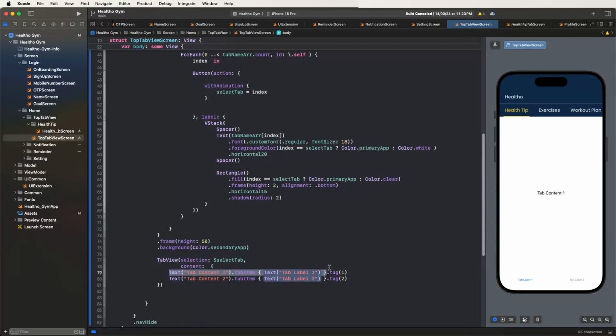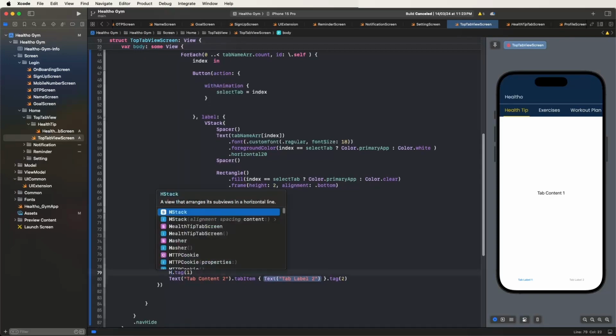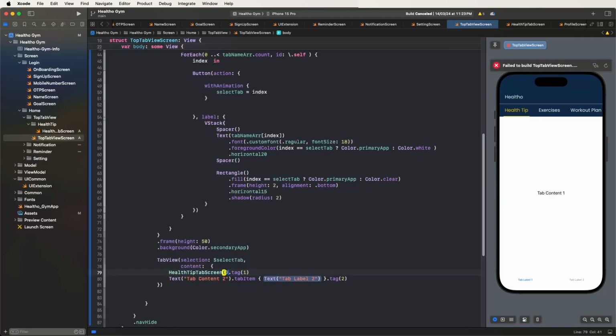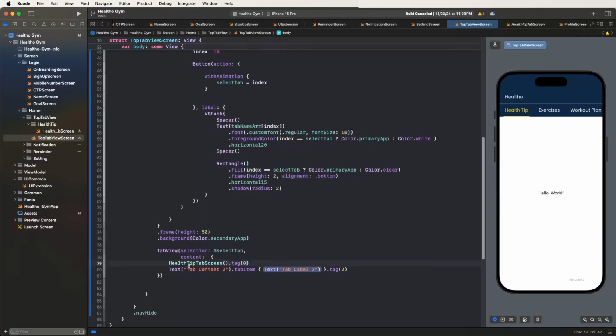First, inside we set the health tip screen and give the text as 0. And then after, set another container, set 1, temporary. And show how it looks like with 2, 3, 4 and 5.